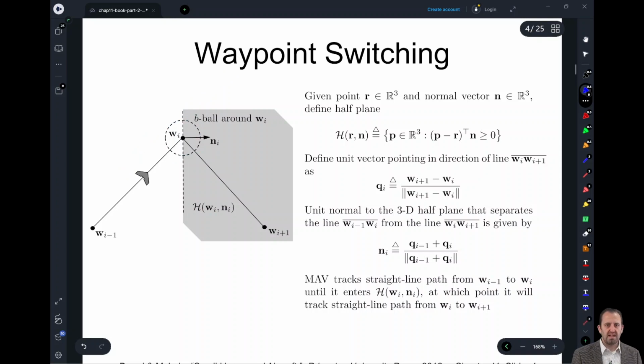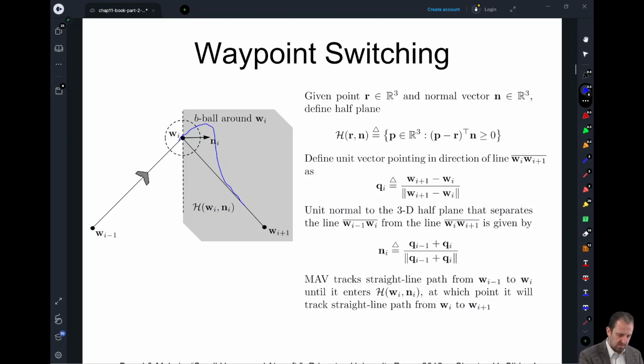Instead, we developed a nice robust switching strategy, and that robust switching strategy dealt with half planes. So we're assuming that, hey, we're at some point going to cross over this line as it's depicted, or a plane because it goes up and down, right? But at some point we're going to cross over that, and then we can switch. So we defined the switching strategy based on that, and we saw that we come in and once we hit that waypoint, we overshoot just a little bit, but then we get back to the path.